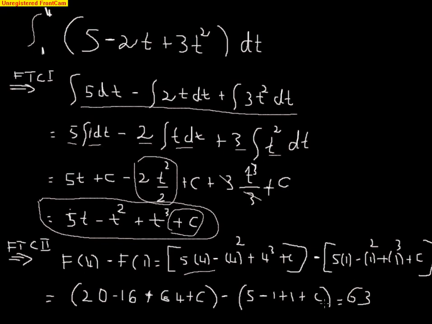and the constant down here. So okay, after we do the simplification and calculation, the answer comes out to be 63, and we can see that the c will cancel out because there's a minus sign here. So the answer that we have with correct calculation is 63, and we're done.